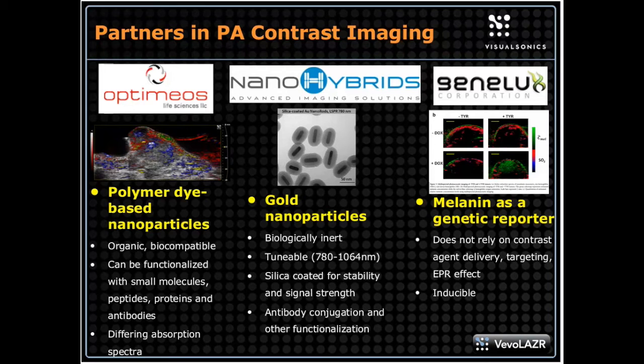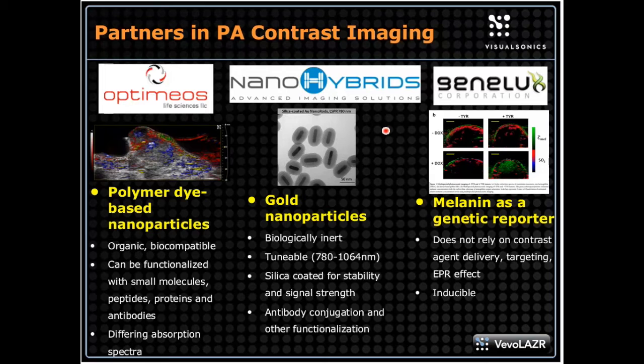So it can be a multimodal agent, and now we can functionalize it with small molecules and so on to do true molecular imaging. We can also have multiple agents targeted to different targets because you can customize these so that they basically look different. They're different colors and they absorb at different wavelength ranges, and we can use our Vivo laser system to separate them. And again, I'll talk about that in a couple slides.